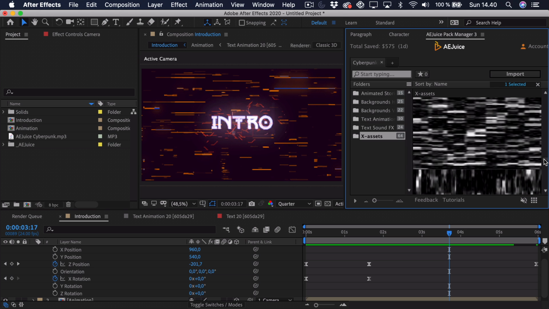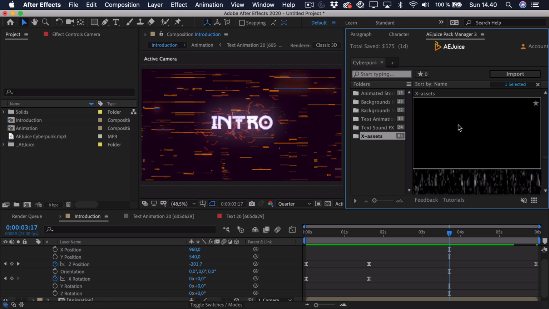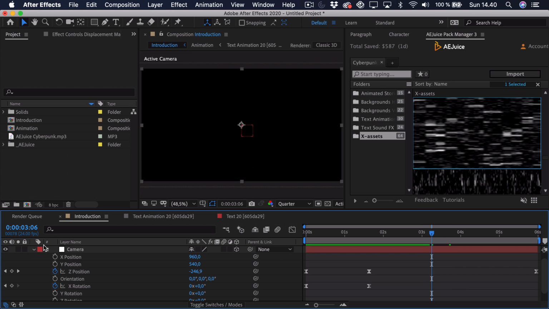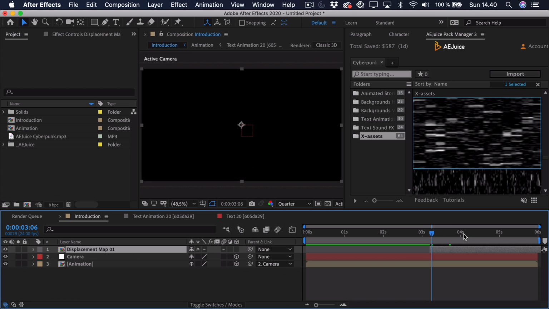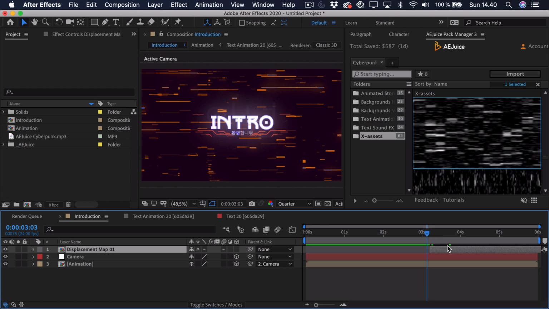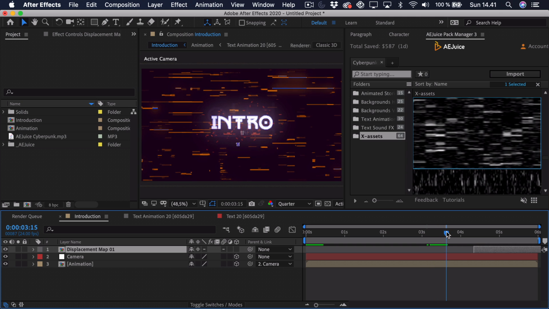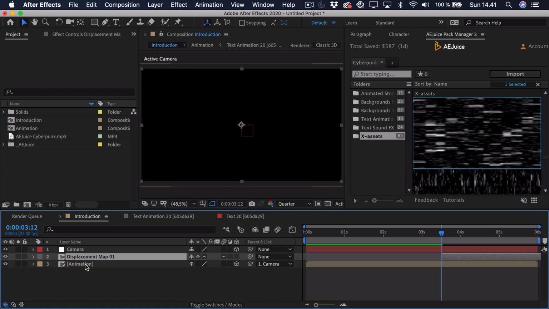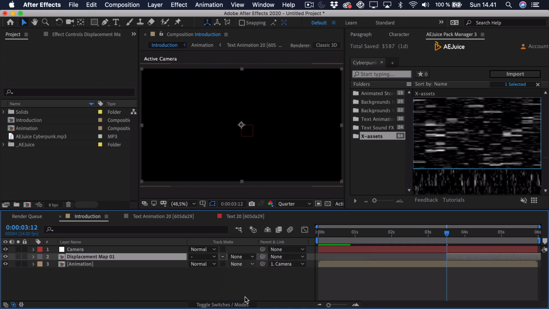And perhaps we actually just want this one that is still. So double click, and we want to use this as a luma matte. And what that means is that whenever there's something white, then it will make the background disappear. So let's just close down these layers and sort of time this displacement map. So we will have to go to the point where the text starts to disappear. So right around here, and then drag it all the way over here. Now you can't see anything right now, but that's because we haven't used a luma matte yet. So drag it down above the animation, go into toggle switches / modes, and let's select the luma inverted matte.